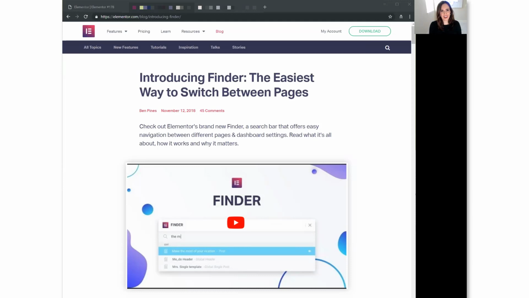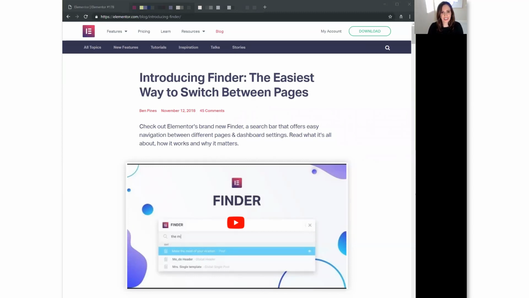Today I'm going to talk about an awesome new feature that dropped for Elementor called Finder. All right, so many of you who work with WordPress probably realize how frustrating it can be to navigate from a page to a dashboard, to settings, back to a page, or to a post, back to the dashboard, in and out, time and time again. What Elementor did here is introduce a feature that lets you seamlessly jump between different settings and areas of content, as well as create new ones.